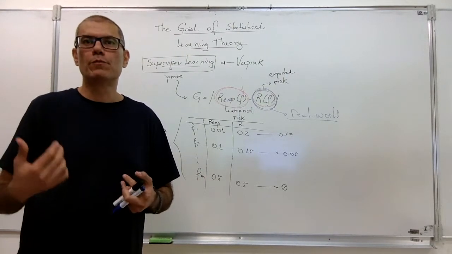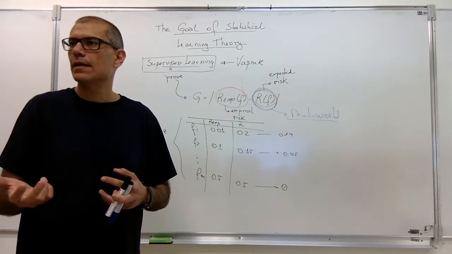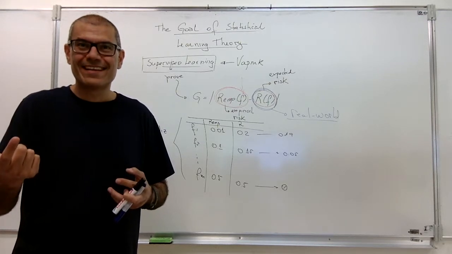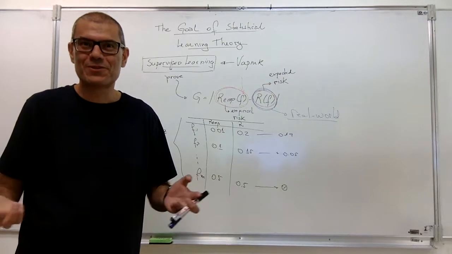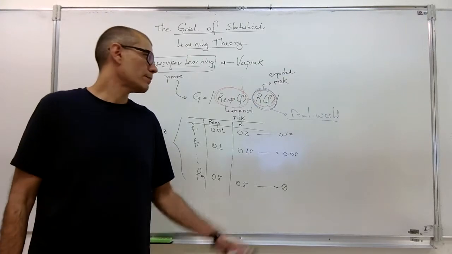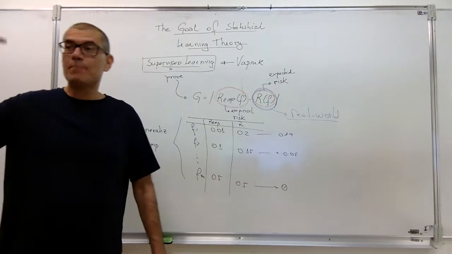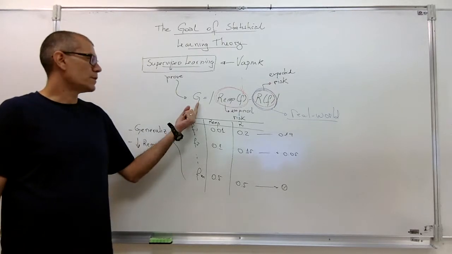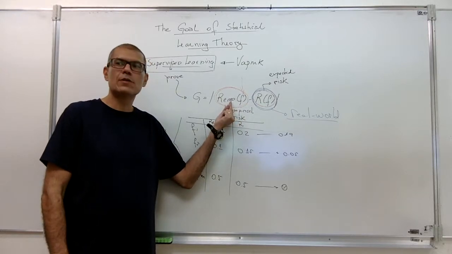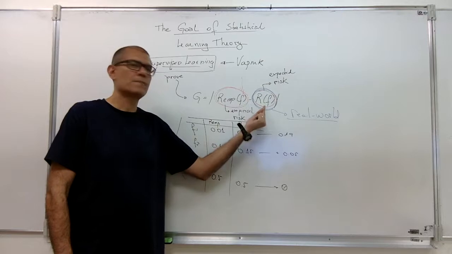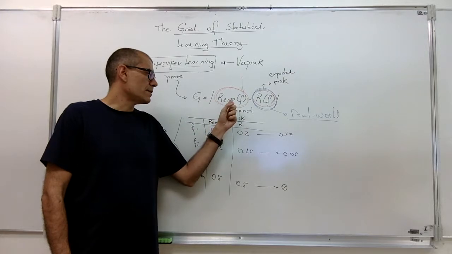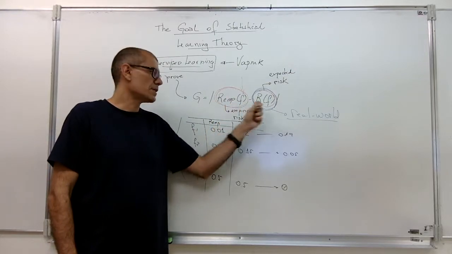But if we go to a real-world problem with several inputs, or even just a single input, that input could be real. And if it's on the real line, it's just impossible to have all possibilities, right? So it's impossible to represent a real-world problem and compute the expected risk. Because of that, it is important to compute the generalization and ensure the empirical risk reduces, because that could be a very good estimation for the expected risk. So he decided to use this term to find a good estimation for this guy.